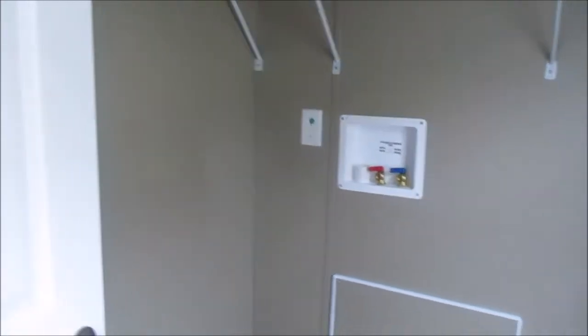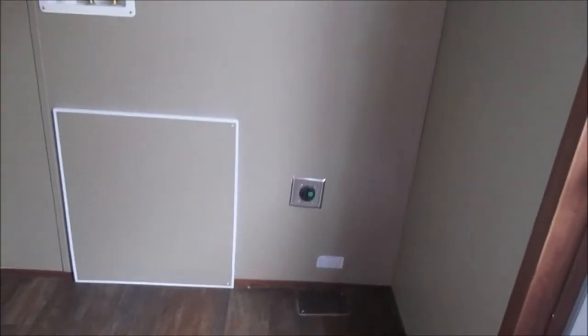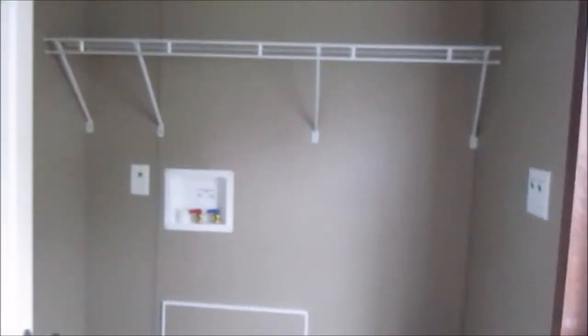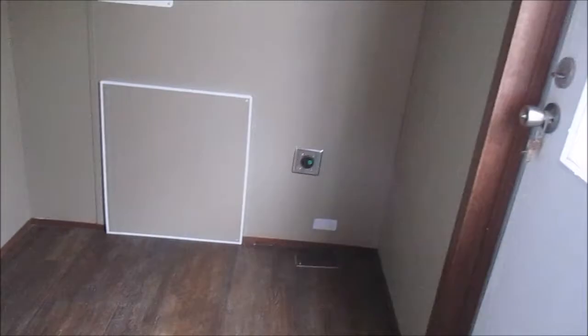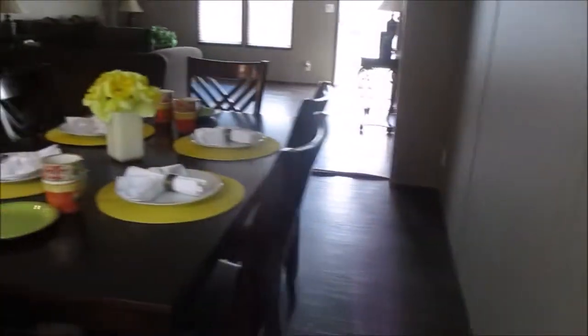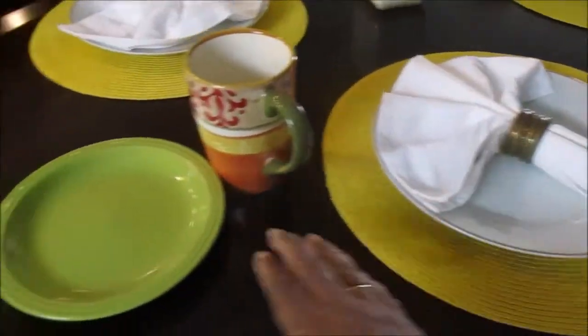Your utility room is just right for me. I don't have to have all that. You know, if I have company come over — friends, family — they can wash. They can make their way through this. This is beautiful. And you guys know what I like about this — the yellow, the green. I love colors like that. I love bright colors for some apparent reason. I haven't figured that out yet.